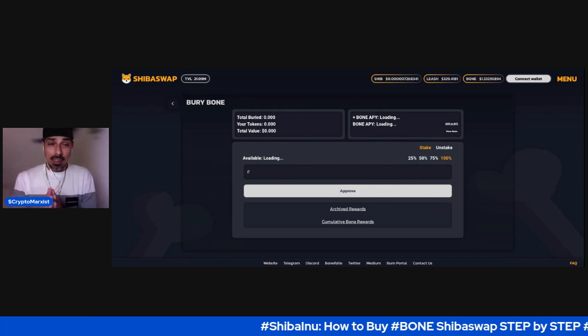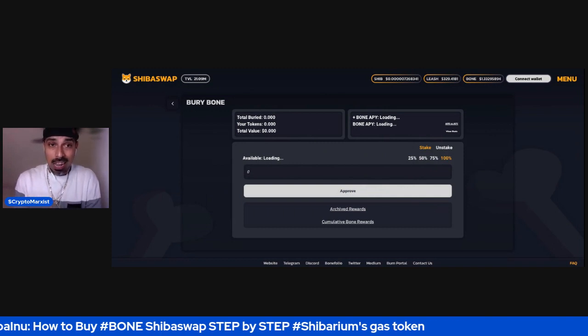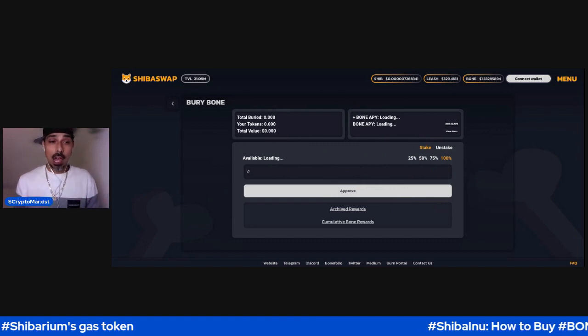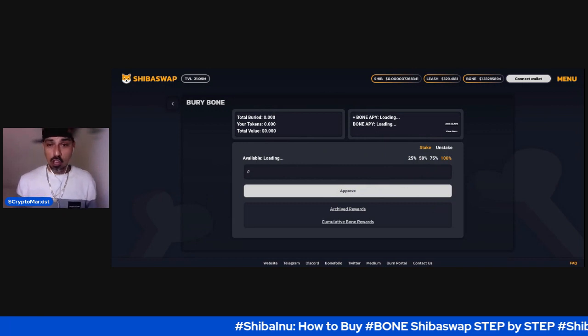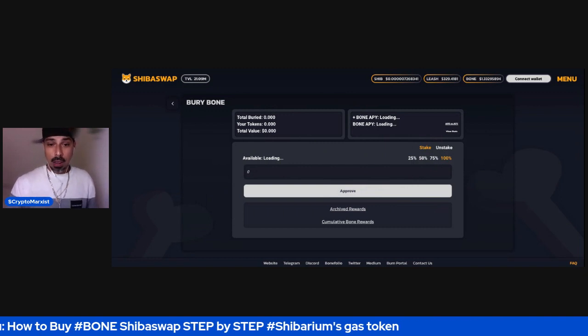Or easier, if that's too complicated, look for a centralized exchange that sells Bone, and then you go ahead and make an account and buy it directly from that exchange, and you'll have it on your centralized exchange account. Okay, so those are the two ways that you can buy it.